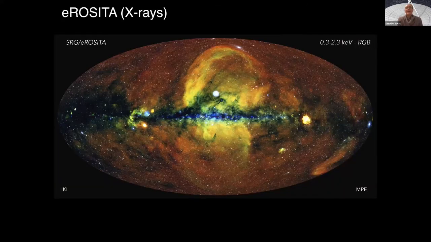We can also look at the sky and the map in the same kind of view, the same map of the sky with X-rays. And so this is a new X-ray map made with a satellite called eROSITA. And eROSITA was launched just a few years ago, and it's been in the sky up above the Earth observing X-rays. So this is our best X-ray map of the entire sky that we've ever made. And we also see this big arc in the eROSITA map.